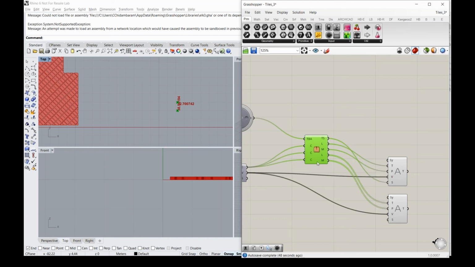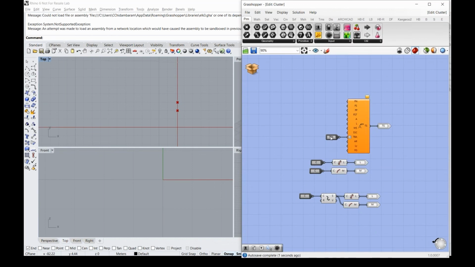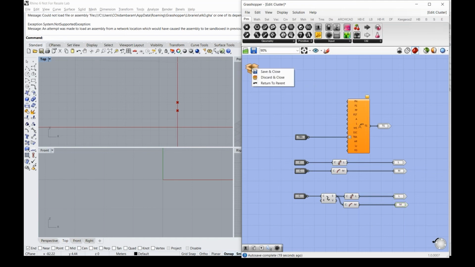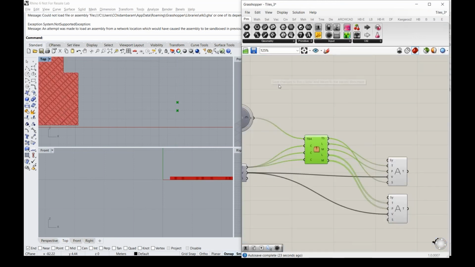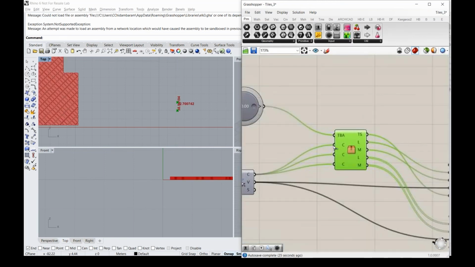So if I double click on it, you can see these are the inputs. So these are the inputs, comes out. So you can arrange it nicely and you know what it is giving out. So you can do it this way. So your code will be clean and you can easily pass it to people. So I will save and close. So you can see, and all these are the orders.